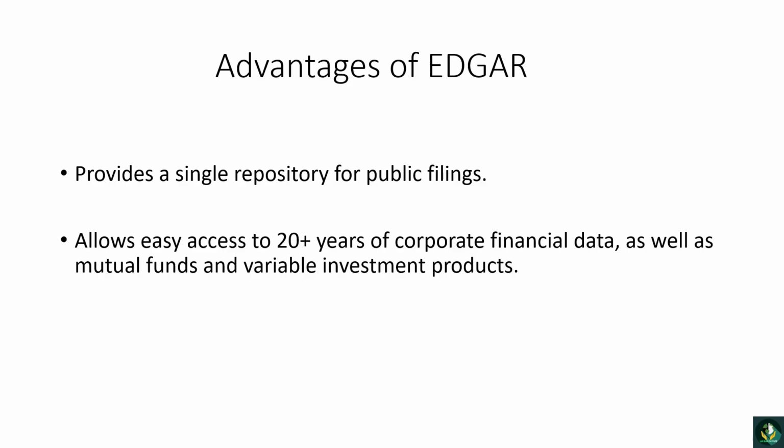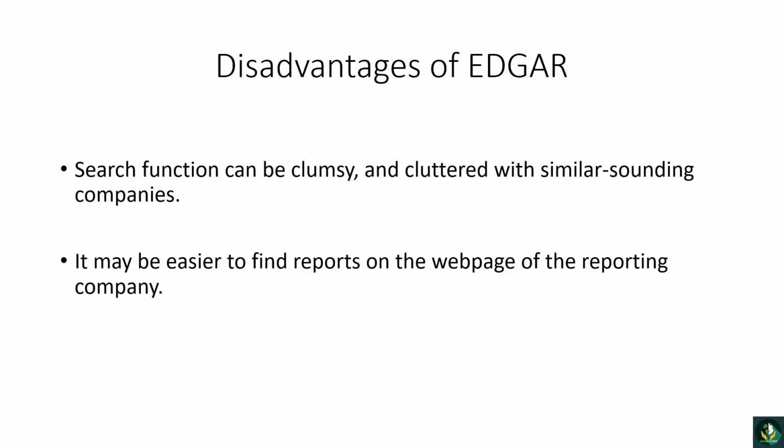So there are pros and cons. The pros are that it provides a simple repository for public filings and allows easy access to 20 plus years of corporate financial data, as well as mutual funds and variable investment funds or products. The cons or disadvantages are that the search function can be clumsy and cluttered with similar sounding companies, and it may be easier to find reports on the web page of the reporting company.